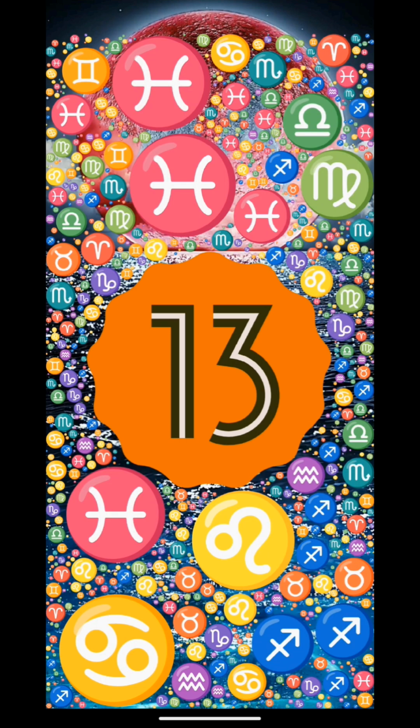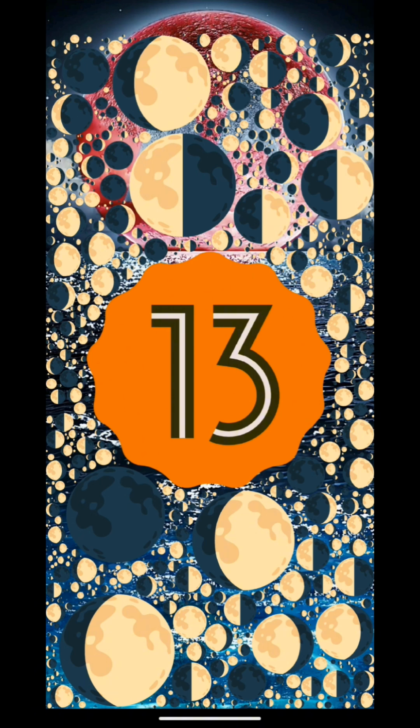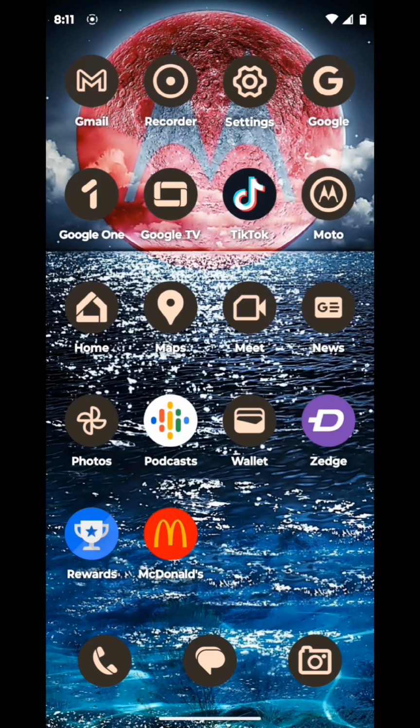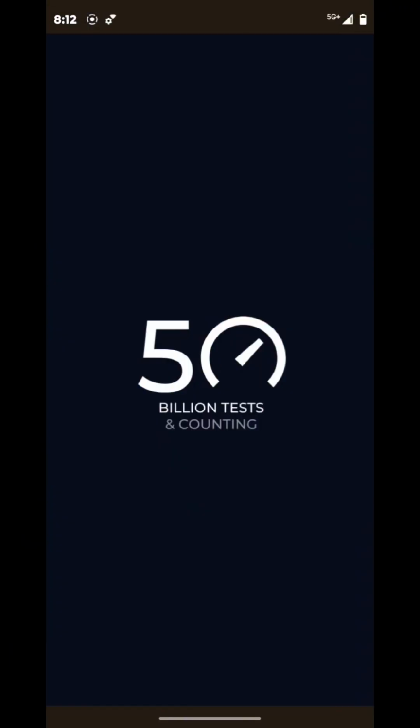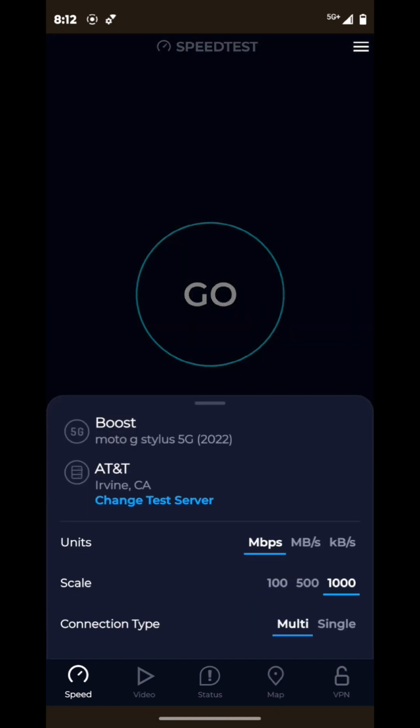And it took a long time. I mean, Android 14 is already out, has been out already. This is one of my gripes with Motorola: they take too long to update their devices. So yeah, that's probably one major caveat with going with a Moto device. Just my opinion. So we'll run a quick speed test.